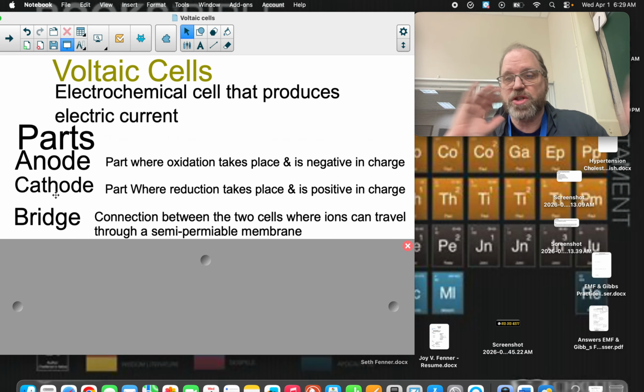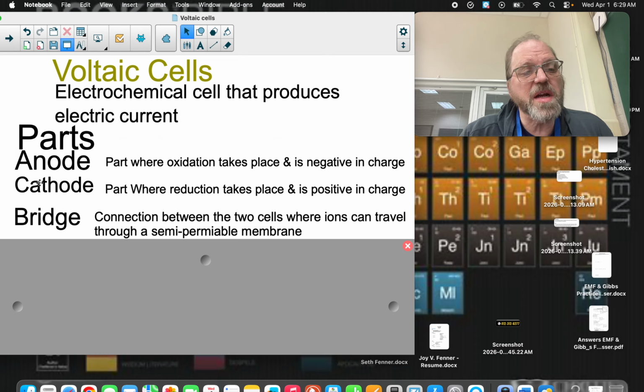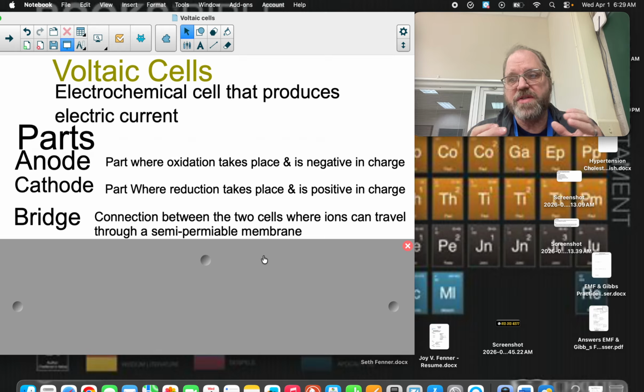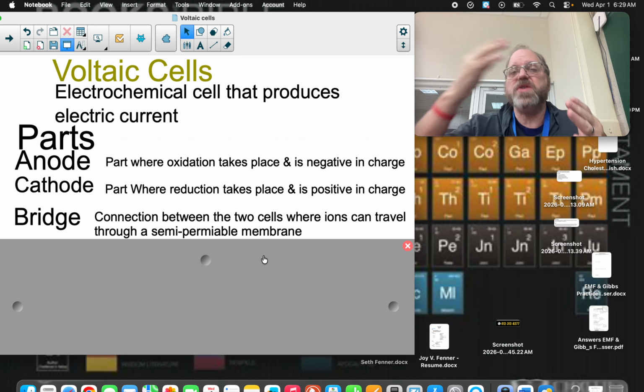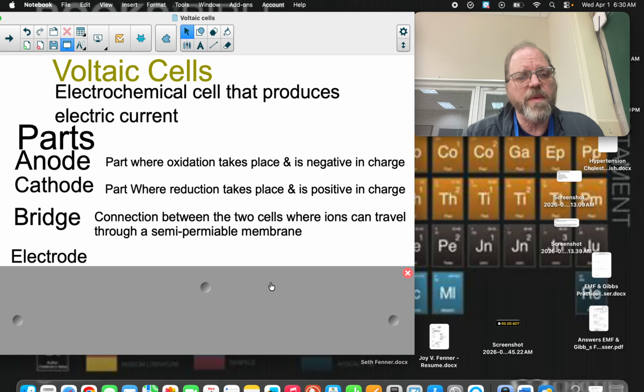And now how to associate the charges? Well, you've got a little plus here, a positive, and that's cathode, which is positive. And then anode is negatively charged. Maybe that can help you memorize them. What's going on here is that as we're gaining electrons, the substance is becoming positive because we're actually depleting material. And as we're losing electrons, those electrons are building up on the side of the electrode.